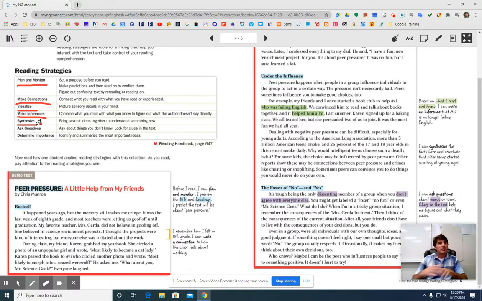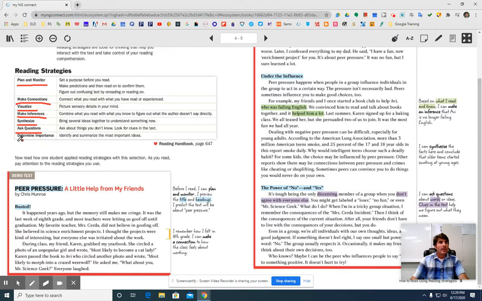Ask questions. Good readers are always wondering. They're looking at the text and going, I don't know what that means. I wonder what's happening. I wonder who this is. Because on the next page, you might get an answer. Or on the next page, you might find an answer that surprises you. And what you expected to happen didn't actually happen. Or maybe you're so confused, you go, you know what? I don't know what's going on. I'm going to turn the page back and I'm going to reread it.